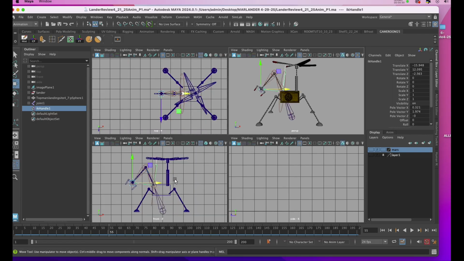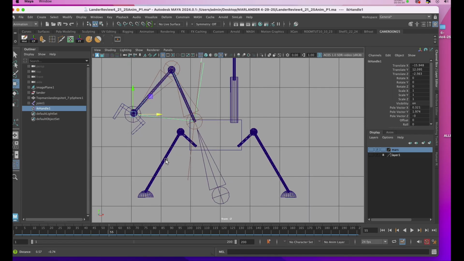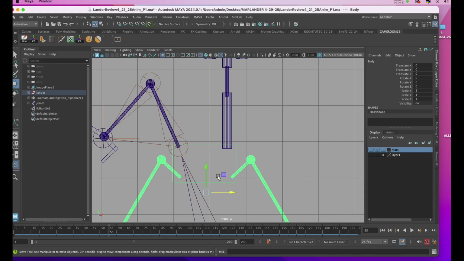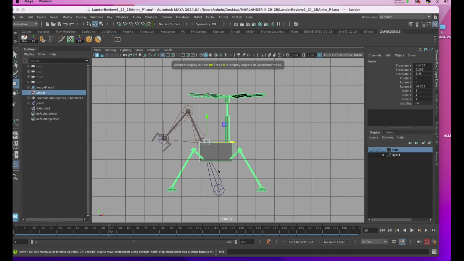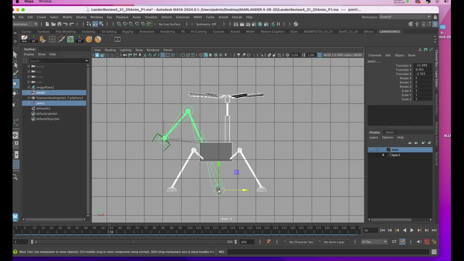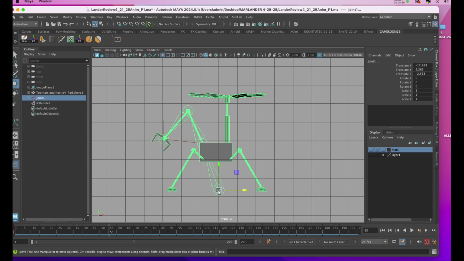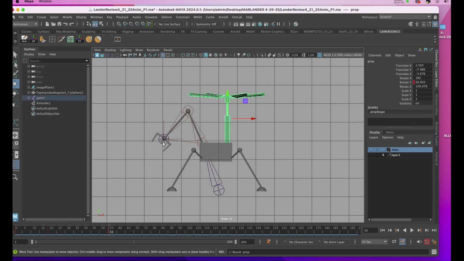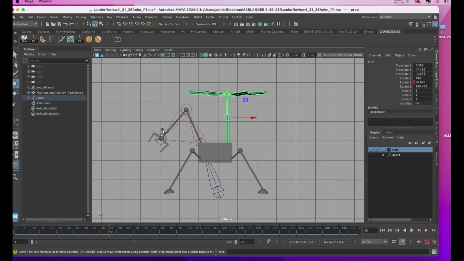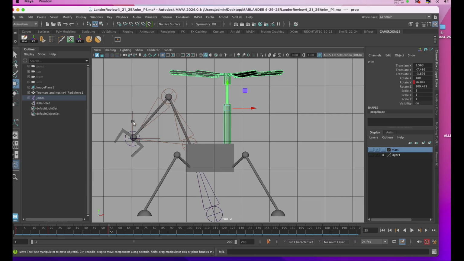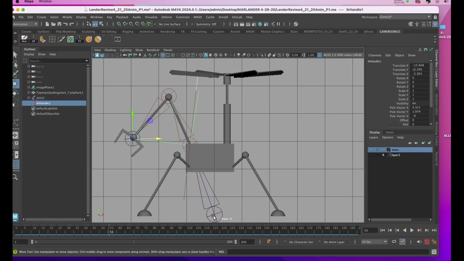I'll go to my orthographic view, and I'll start by selecting the model that has been grouped. I'll hit the up arrow to get it all, and then I'll shift select the main bone at the bottom and hit P to parent. I'll select the propeller because it's got an animation component. Shift select the bone, and again I'll hit P to parent. The last one I have to parent is the IK kinematics hand. So I'll select the IK on the hand, shift select the bone, and hit P to parent.